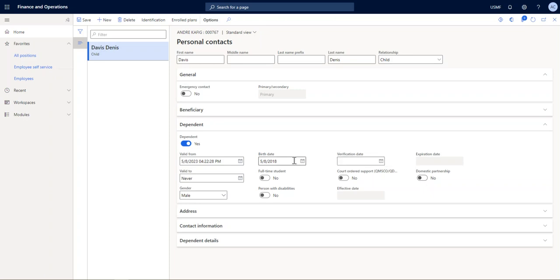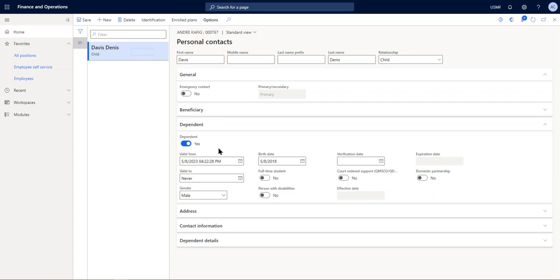The significance that I was mentioning with personal contact comes with benefits. This employee can have a dependent, for instance, who they want to either enroll or remove from their benefits. This is where you would create a dependent, and then you'll have all sorts of eligibility criteria associated with it for them to be allowed to be their dependent and be eligible for specific benefit programs or plans.